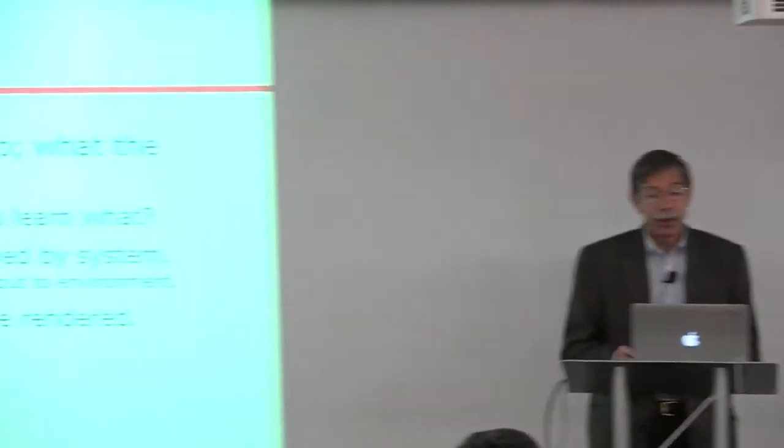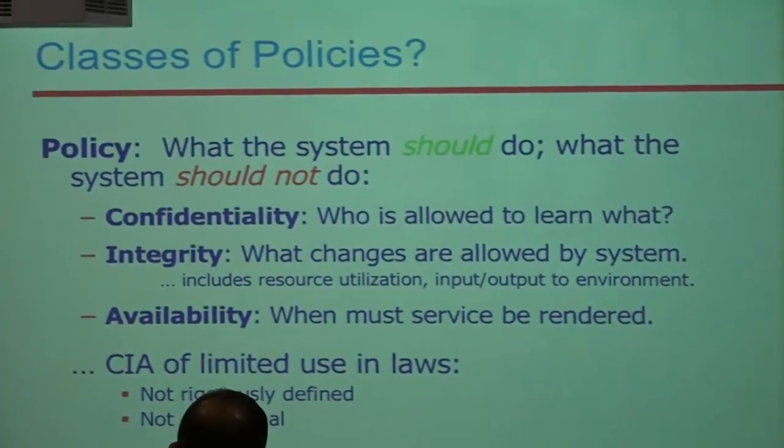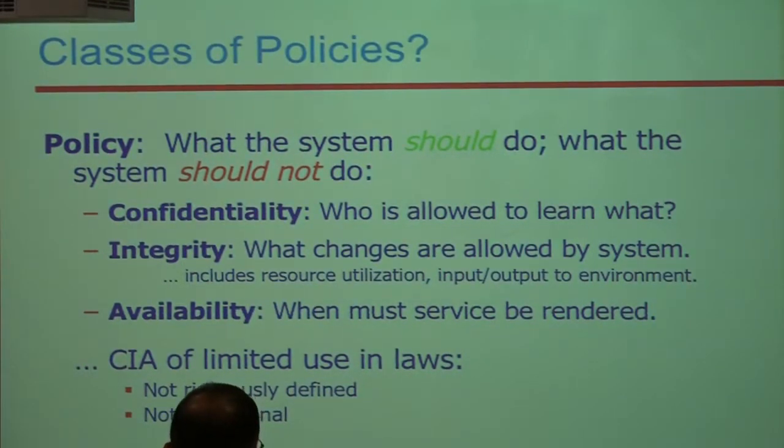So a policy is generally seen as a description of what a system should do and what it shouldn't do, right? It should allow me access to the data. It shouldn't allow my adversary access to the data. And if you look at a modern security text, the set of policies is usually described in terms of this so-called CIA denotation: confidentiality, integrity, and availability. And actually, this dates back to the 70s to, believe it or not, a NASA report about what they were interested in. So confidentiality is about who is allowed to learn some piece of information. Integrity is about who's allowed to change it. And availability is an assertion that the information should be available.